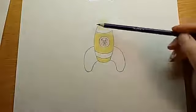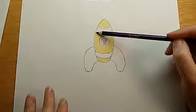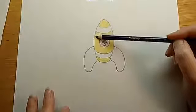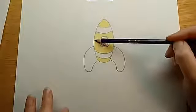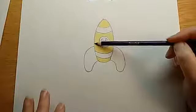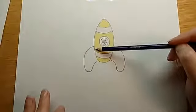On its side. And we're going to do a little darker at the edge of the rocket ship next to our graphite line. Do a layer there. Again, teeny tiny circles that overlap and super light. So like a pressure of like a 1 on a 10 scale, right? And then right next to it, you're going to go even lighter.